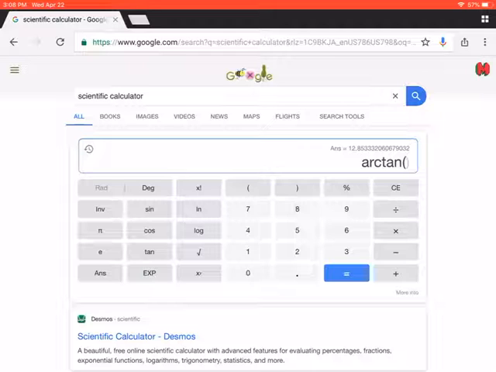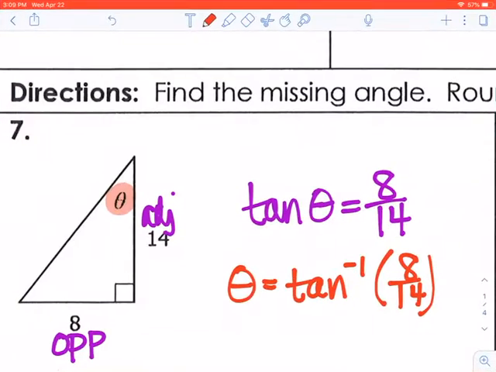If you're using a real calculator, it'll say tan to the -1. And then you want to put 8/14 in, okay? So you put 8 divided by 14. Make sure you close your fraction. Close that inverse tangent because you're doing 8/14, not inverse tan of 8 and then divided by 14, and you hit enter, and I get 29.7. That is my angle measurement for theta. Again, be careful, make sure you are in degree mode, okay? So 29.7, I'm going to come back here.